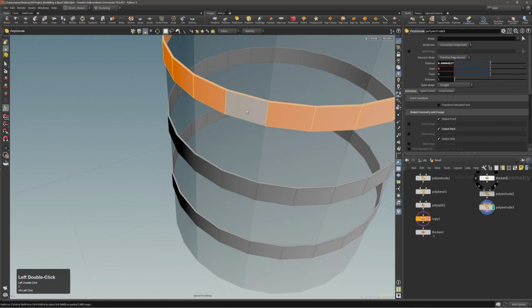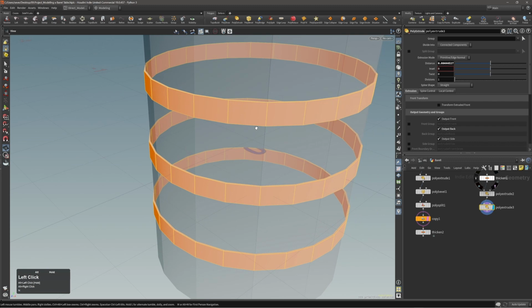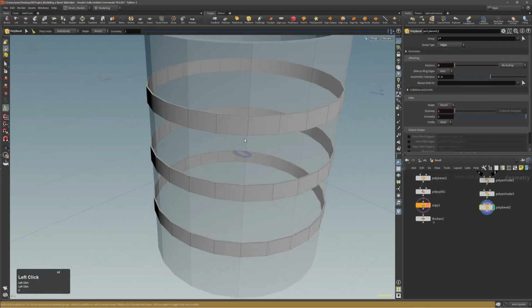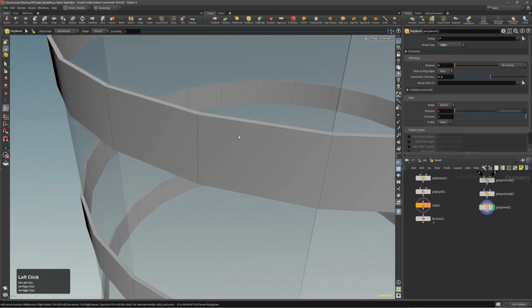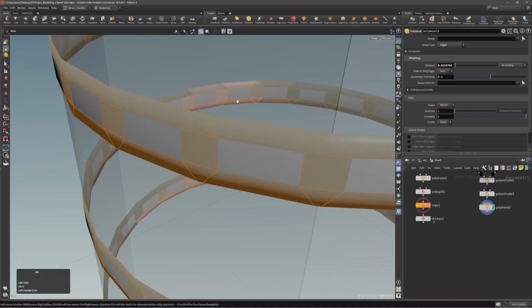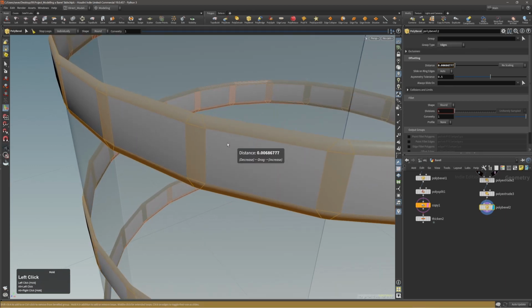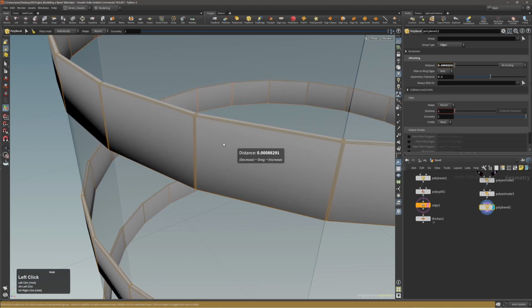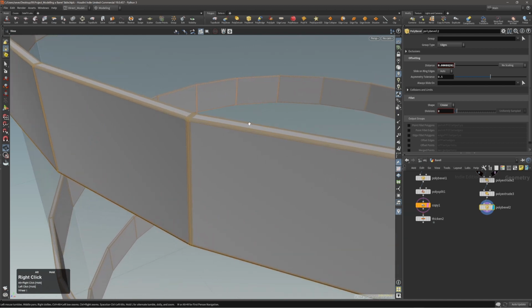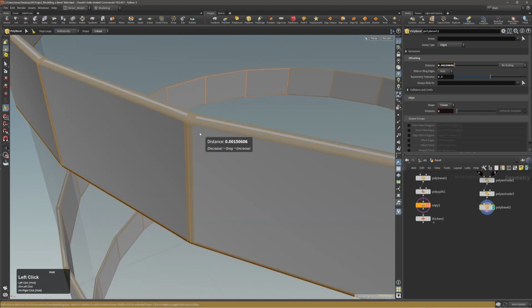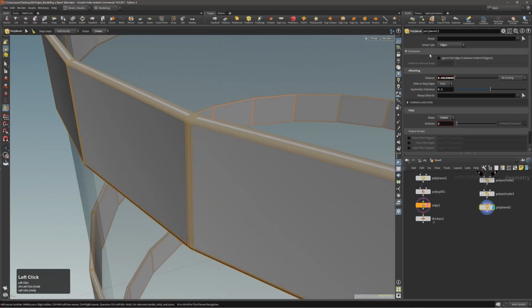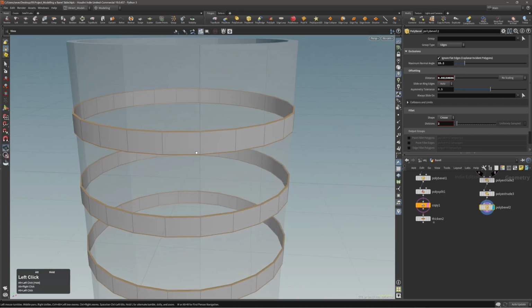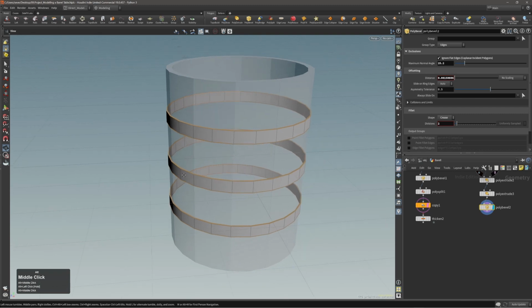I'll just press N to select everything, and let's use polybevel. And of course, I need to make sure, I don't know why this happens, just Houdini stuff. And let's use crease. Choose the amount you want and make sure that you exclude these edges which we don't need to be creased.